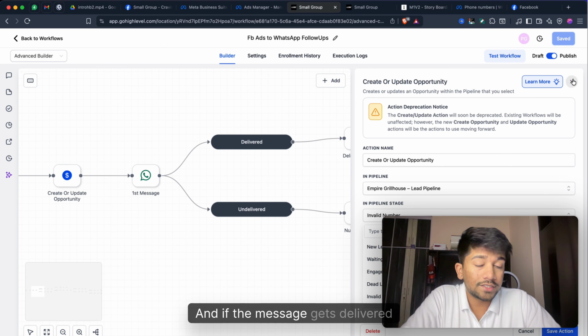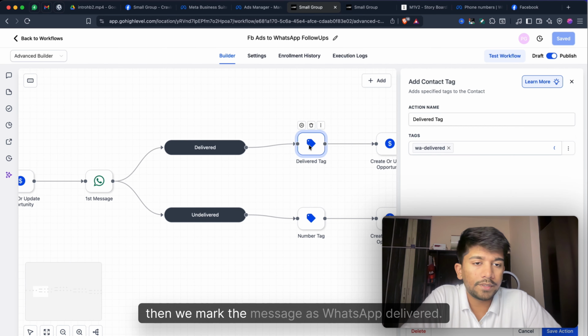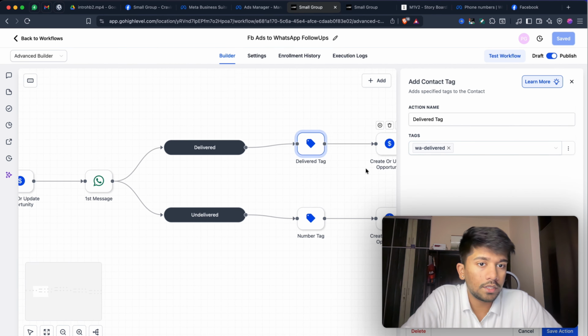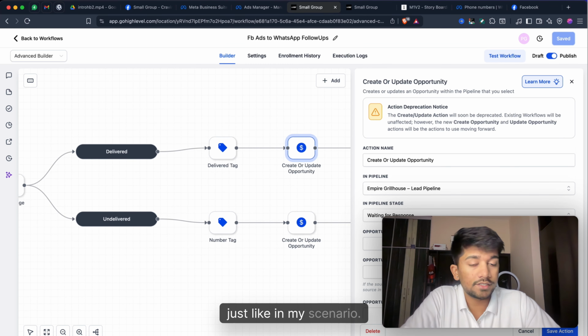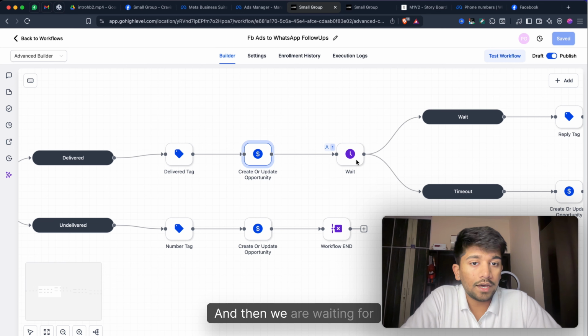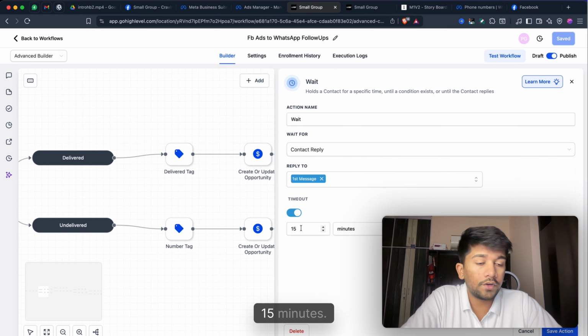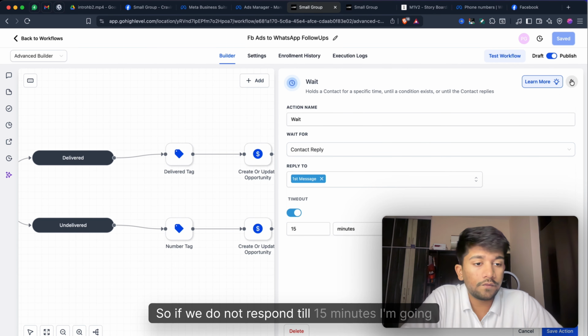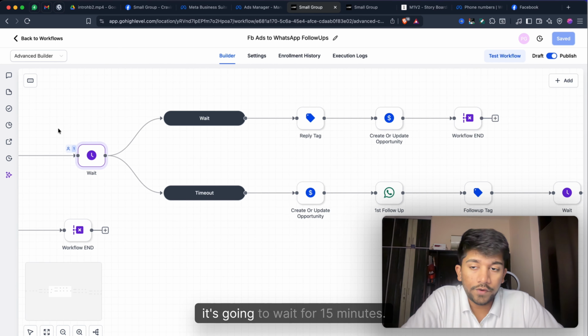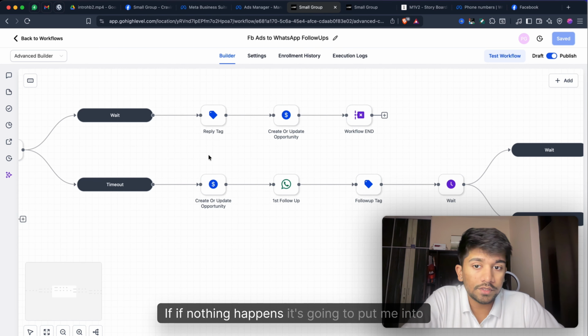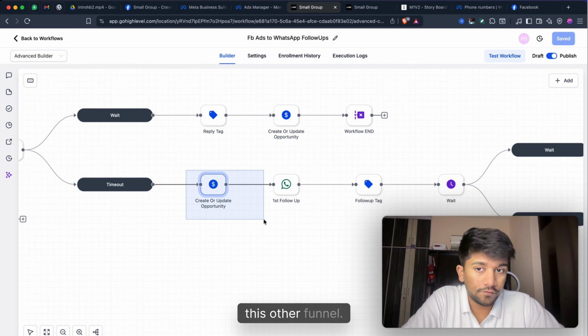And if the message gets delivered, then we mark the message as WhatsApp delivered, right? We mark the opportunity as waiting for response, just like in my scenario. And then we are waiting for 15 minutes. So if I do not respond till 15 minutes, I'm gonna again get a message. So it's gonna wait for 15 minutes. If nothing happens, it's gonna put me into this other funnel.